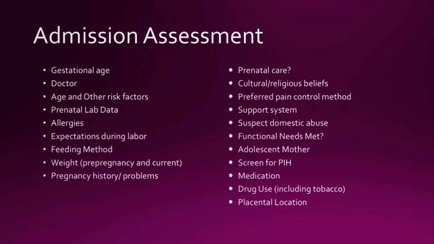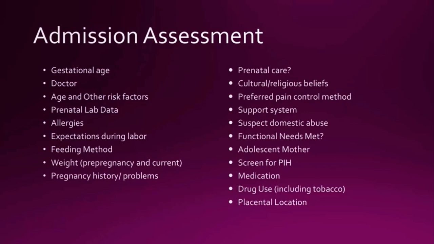You'll need to ask about preferred pain control method. Do they want to go natural? Do they want to have IV pain medications? Are they wanting an epidural? It really does depend on what they want, so we'll plan as best we can for what they want. Now just be mindful that natural means different things to different people. Natural to some patients means I just want to have a vaginal delivery, but please give me all the pain medication you can. Whereas natural to other patients may mean they don't want any pain medication. So we need to ask what specifically they are going to do for their pain control during labor.